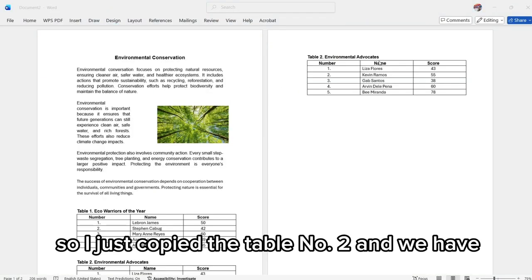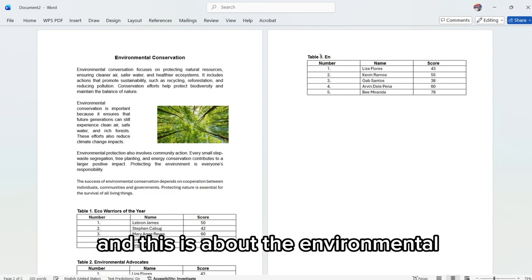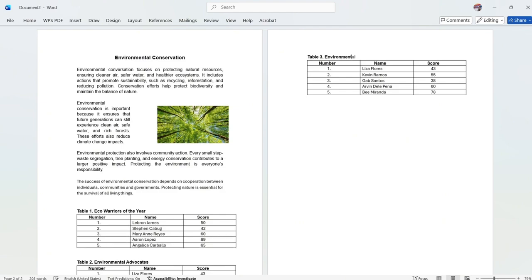So I just copied Table number 2, and we just need to change it to Table number 3, and it's about the Environmental Action Contributors.